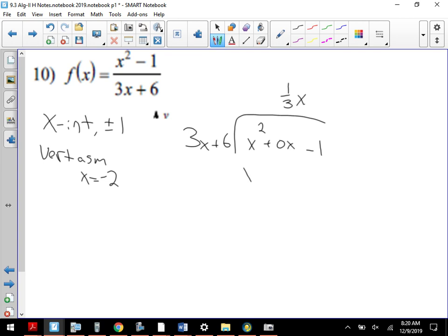Multiply that through, we get x squared plus 2x. And then when you multiply 3 by it, turn it into a -2. -2/3. And then that's how you get it back. Really, the only other thing you can get out of this thing is your y-intercept. Your y-intercept in this case would be at -1/6.